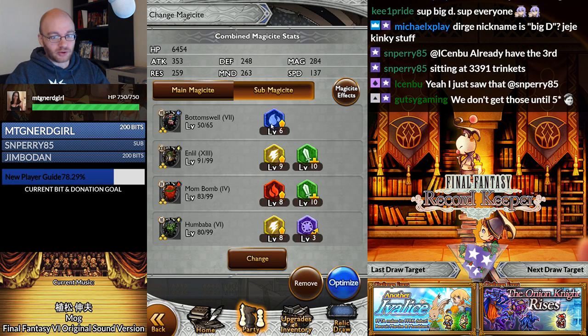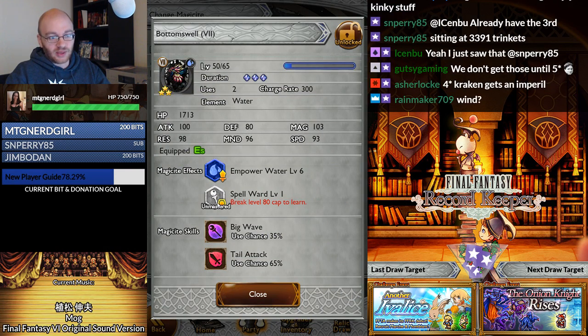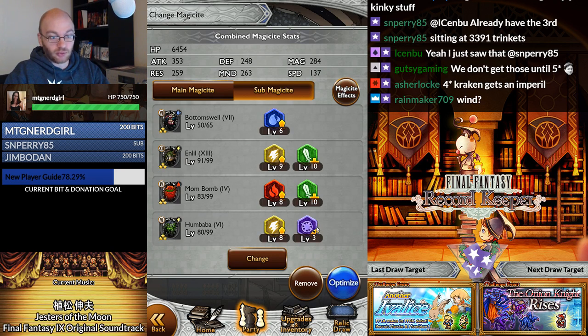I use my 2 Empower Waters. Yeah, Bottom Swell is Spell Ward. Spell Ward is not that good. It's just like, okay, it's there. And because this is a physical team, I want to use 2 attack boons. So I got Enlil and Mom Bomb. I decided to mix them up purely for leveling purposes, because this is a 91 and this is an 83. Otherwise, it doesn't matter. Just use 2 attack boons. And then in the last slot, just like the other physical team, I throw in a Humbaba for the extra crit rate.